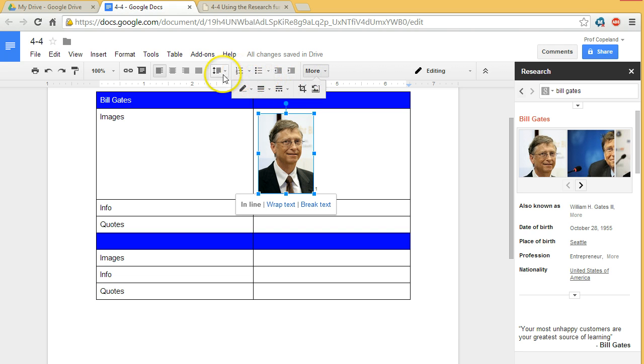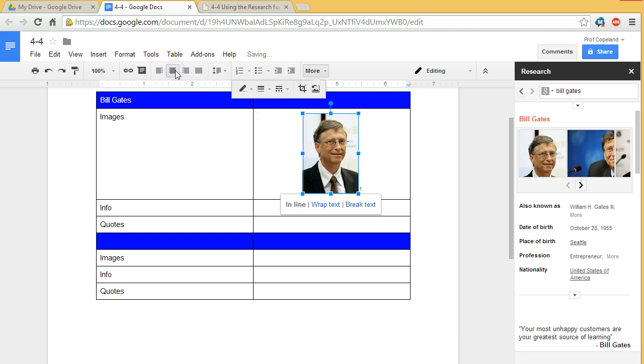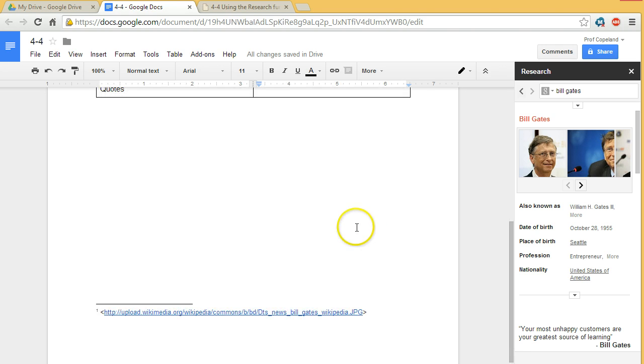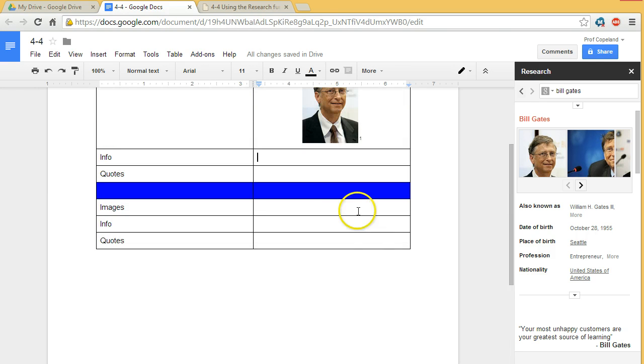So in this case, I'm going to center align. Now notice also the little 1 next to the picture. At the bottom of the page, it's cited, where you got the picture, to give correct credit for where that picture comes from. Automatically cites.